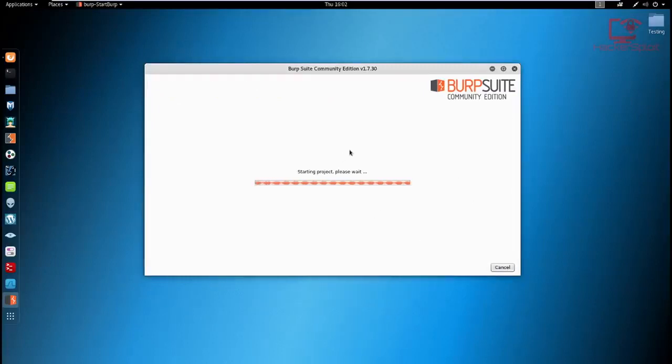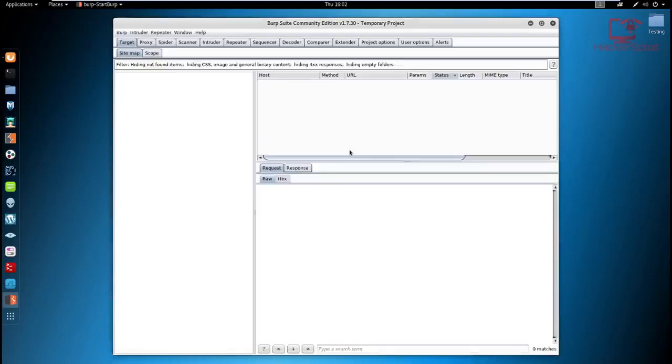Whilst that's starting, let me explain what spidering is. The purpose of spidering is to identify our scope, or what we want to scan. This is not exactly scanning, and we'll be looking at scanning, but essentially spidering is the process of mapping out our web application, and is very useful for finding links and web forms. Which is also very important because it will allow us to then attack the web forms, manipulate headers, etc.